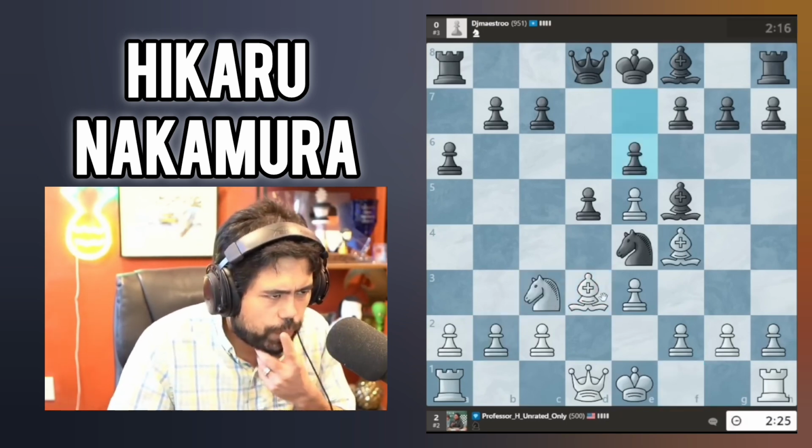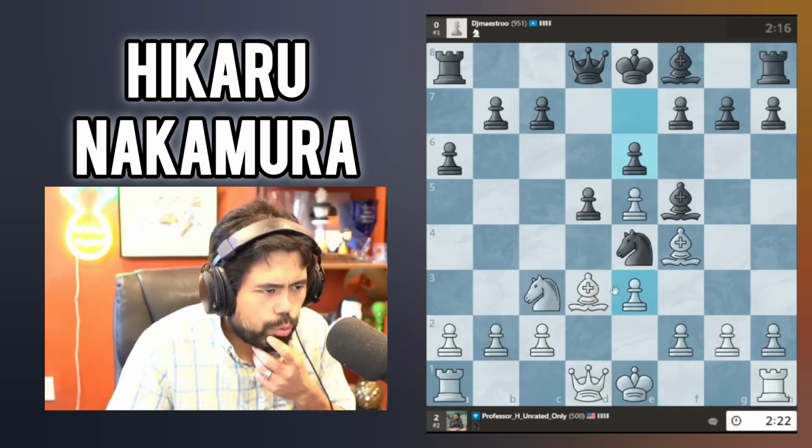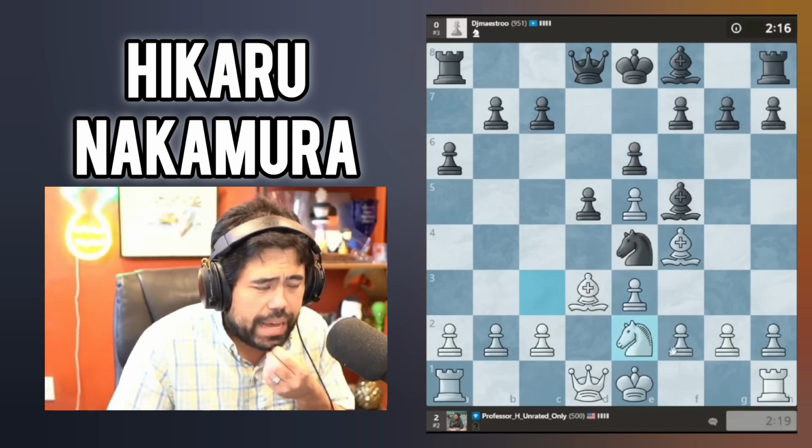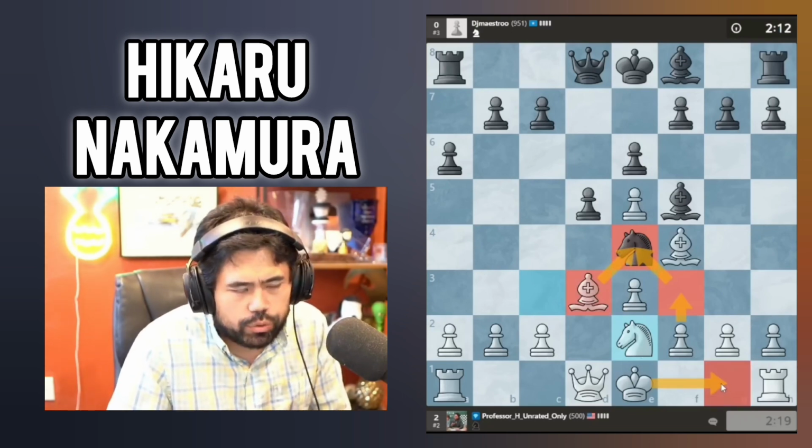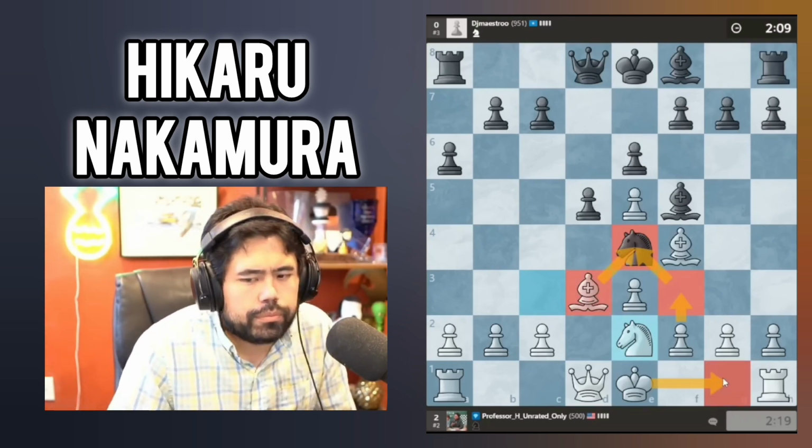He plays e6. So now that he's played e6, there are multiple ways to take this knight here. And I think what I'm going to do here is actually not take the knight. I think I'm going to rotate my knight back so I can play f3 and kick this knight right out of the center of the board. I can also just castle first, depending on what he does.